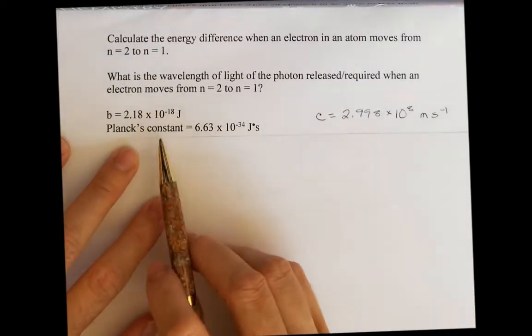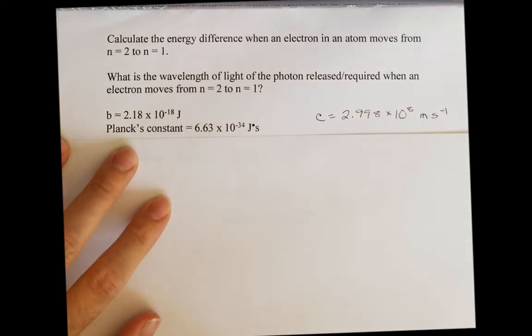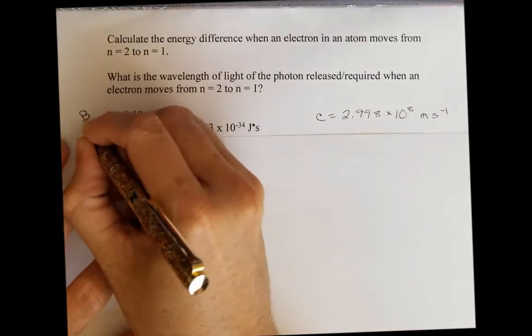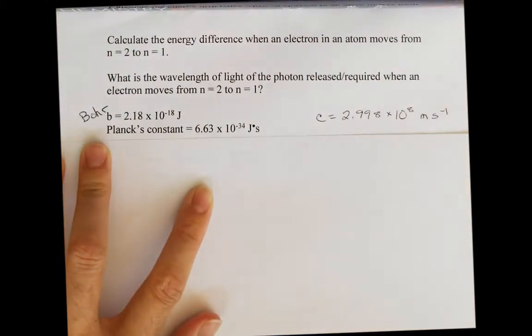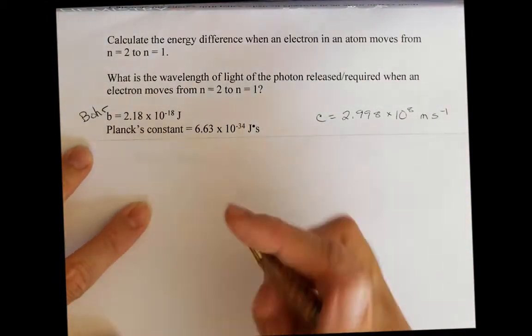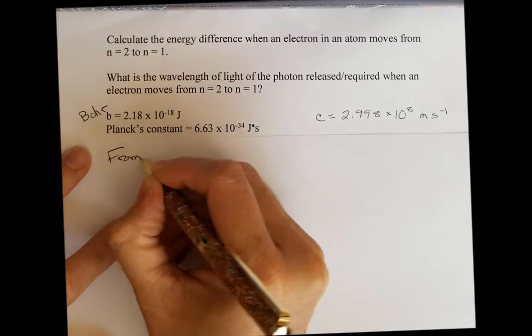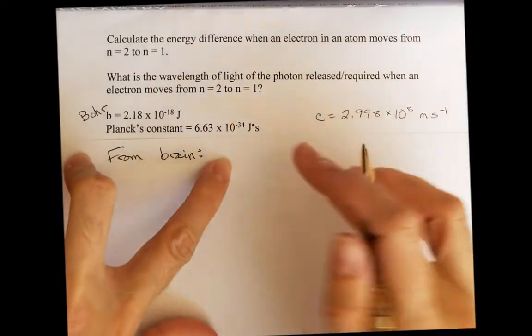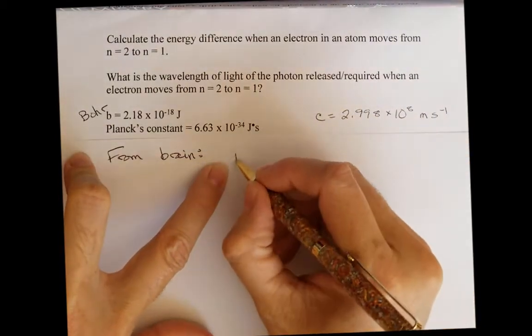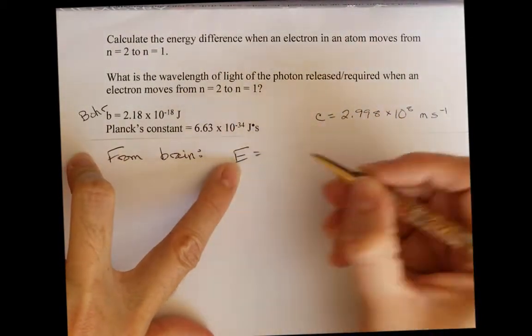On exams, you will be given constants. So these are some of the constants you'll be given. This is the Bohr constant. That's what the lowercase b is for. Now, some things that you will not be given on exams, but are supposed to come from your brain, things you're going to need to remember, are things like the equation which you would actually use Bohr for.